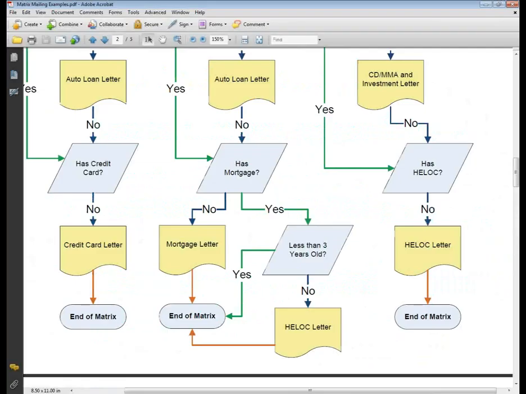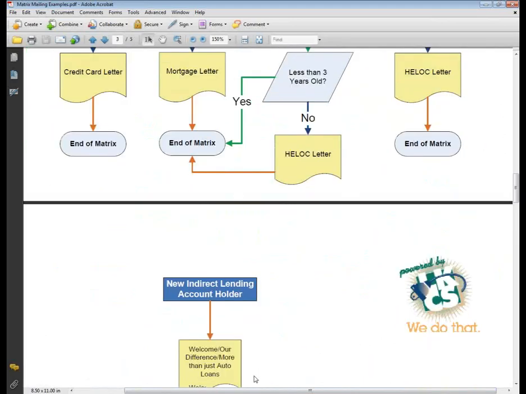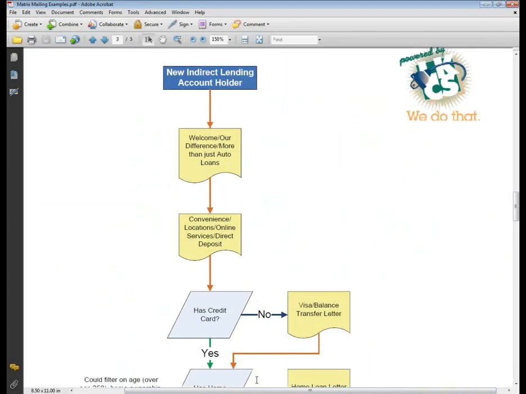Let me show you an example of what an indirect lending matrix could look like. In this case, everybody that's a new indirect lending account holder is going to come into the top of this campaign, and everybody's going to get a letter that welcomes them to your institution, explains what's different about you, and says, hey, we're more than just auto loans.